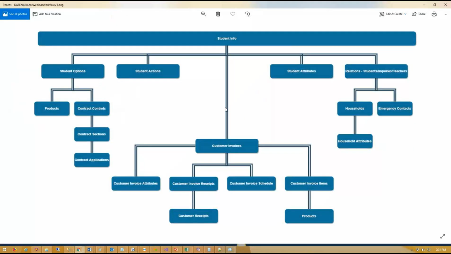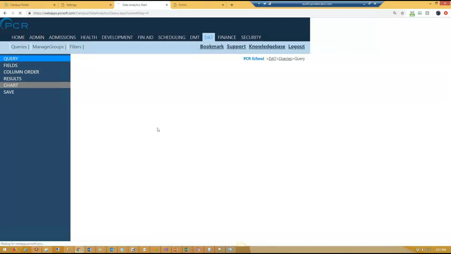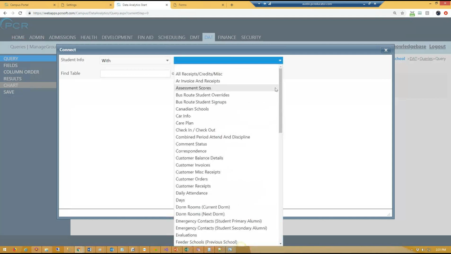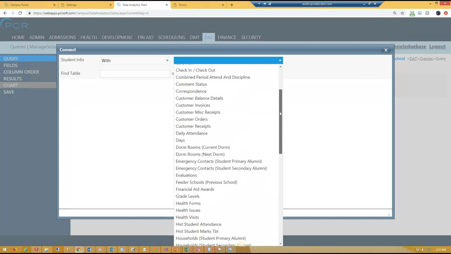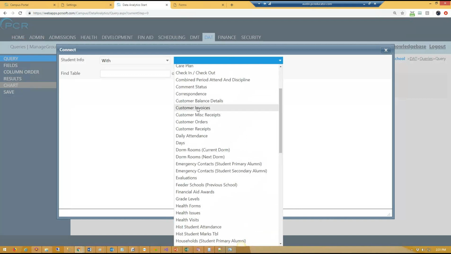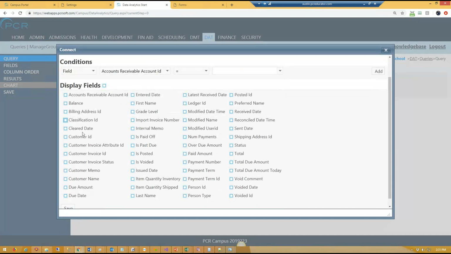Next, if I want to get to the customer invoice table, it tells me that student info directly gets connected to the customer invoices table. So I'm going to go ahead and connect this. So customer invoices table, I'll connect this here. And then you can see that there are many different options here.